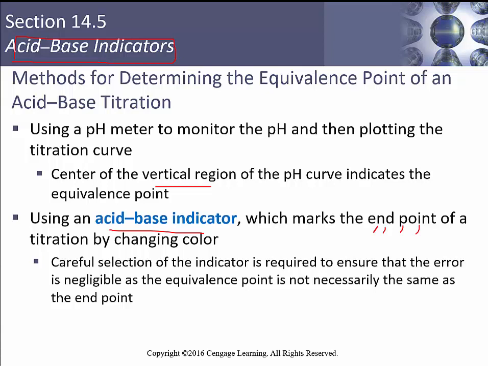The pH meter is way more definitive, but it means you've got to do a lengthier titration where you're plotting out multiple points to give you a titration curve. Whereas here you're just titrating until it changes color. So this has the advantage of being fast. And your endpoint is going to be about equal to your equivalence point. So oftentimes it's good enough.